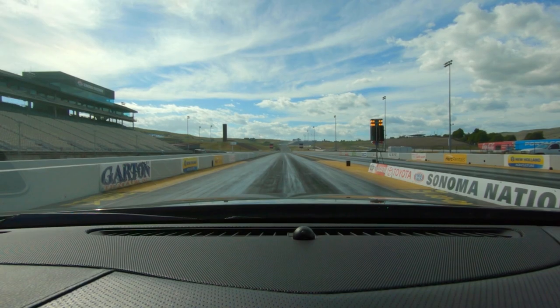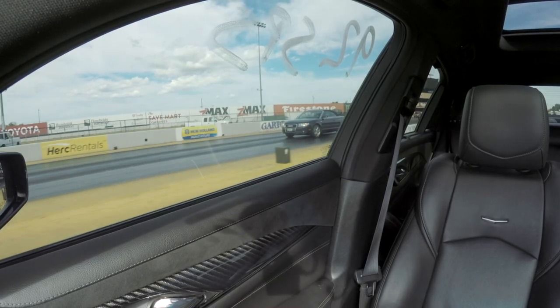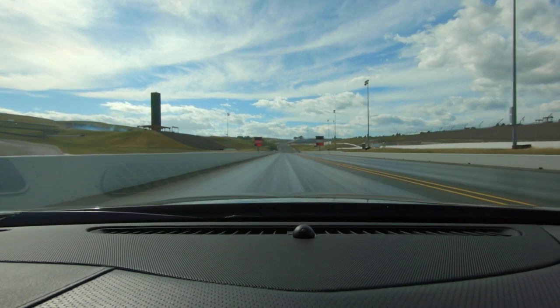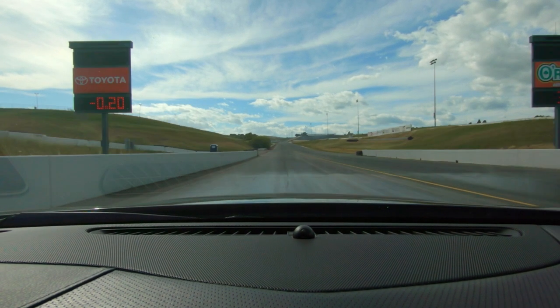As I leave the line, I apply full throttle at a rate that works well for my car. Once the throttle is pinned, I hold on and just drive straight. This is the beauty of an automatic. If you have a manual gearbox, learn to shift quickly and accurately. Do not try to use paddle shifters on an automatic car to shift. You'll most likely not perform as well as the computer shifting.